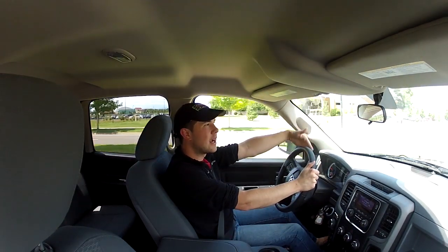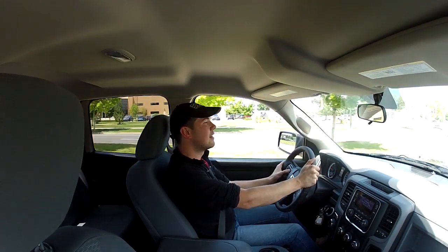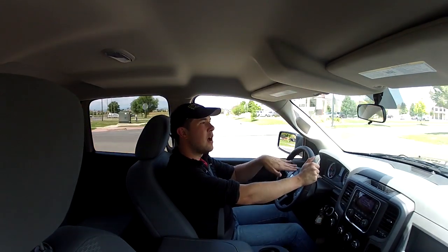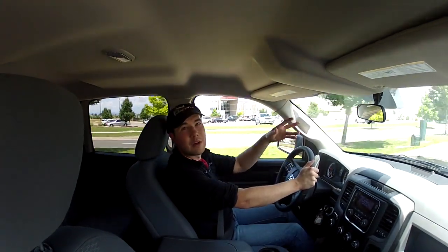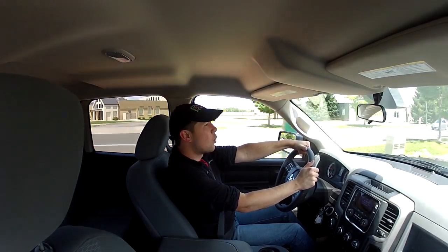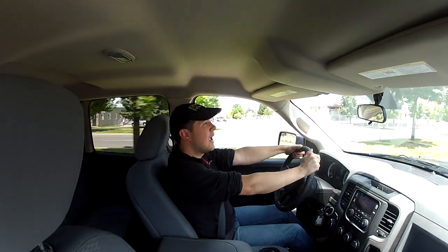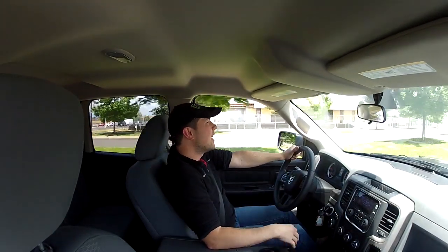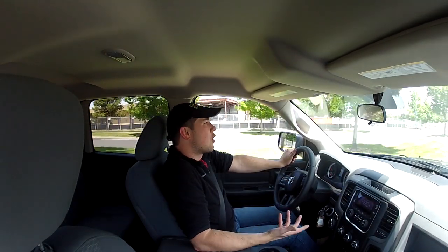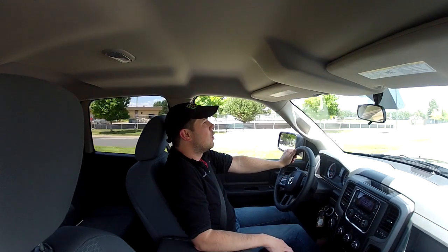Now again, like the Durango and the Charger, you're going to find that you can only see one thing at a time, so you have to use these buttons to navigate between things. So it's best to not do that while you're driving around curves and stuff. But all in all, this is a well-equipped vehicle and is a great work truck, and would serve someone really well. And it doesn't take much to step up to one that has the rims and the chrome bumpers as a package. So all in all, really cool vehicle.